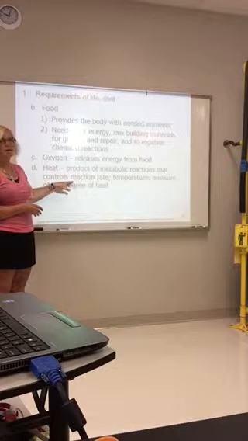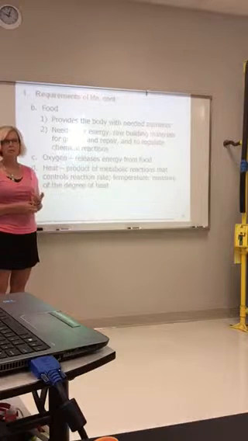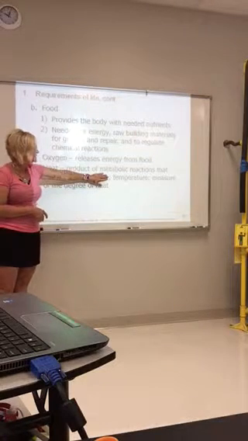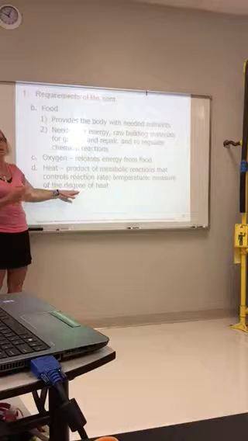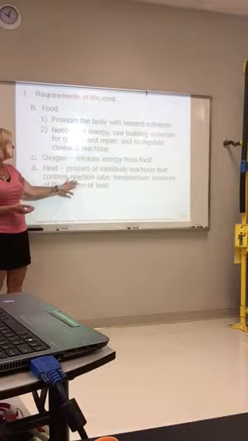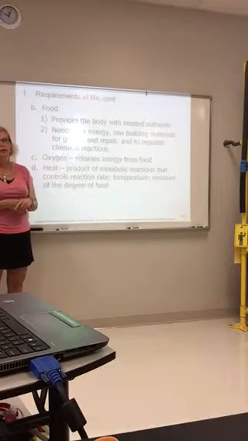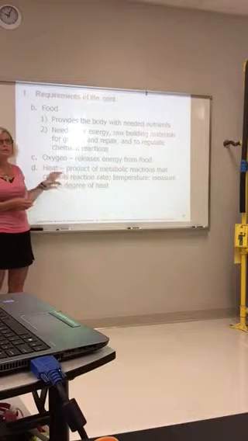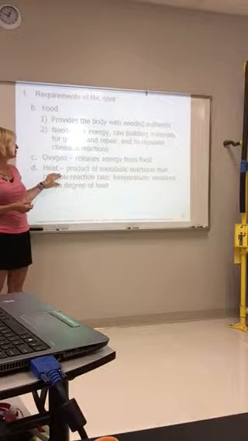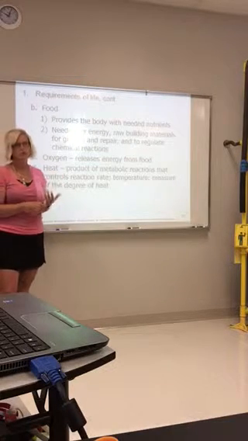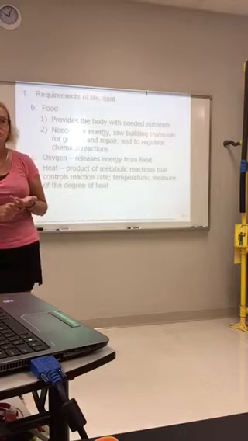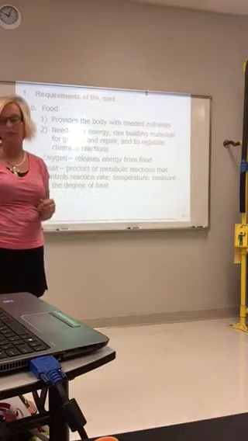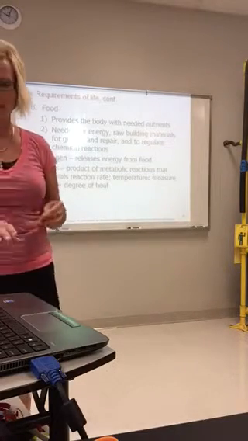Heat is going to control reaction rates. A lot of times a higher temperature will have faster reactions. And temperature itself is a measure of heat. So if I look at a human, average body temperature is 98.6. So that is the optimum temperature for the human body. That is an average. Yours might be 98.2. Quite honestly, mine a lot of the times is like 97.8 or something like that.